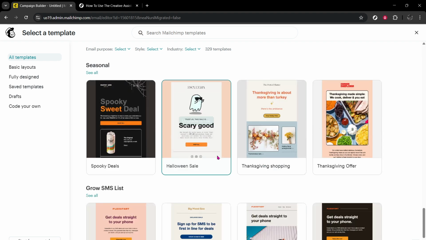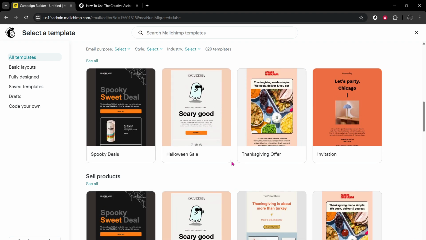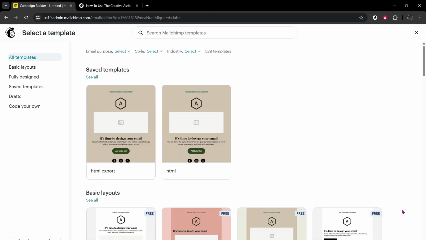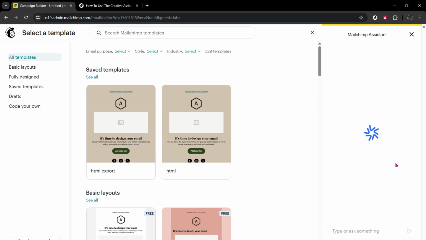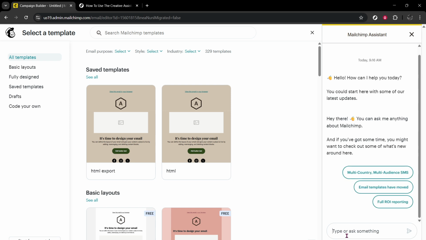Now that you have a design, the next step is to edit and save it. Click on the design you've chosen to enter the editing mode. Here you have the flexibility to tweak text, swap images, and adjust colors to better fit the message you'd like to convey. Take your time to make sure every detail aligns with your brand's voice and objectives. If you get stuck or need inspiration, Mailchimp offers helpful guidance and suggestions. Once you're satisfied with your design, don't forget to save it. You can save it to your content library for easy access later, or share it directly with your team for feedback.